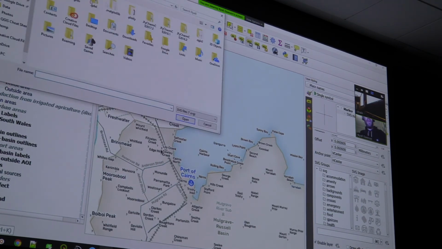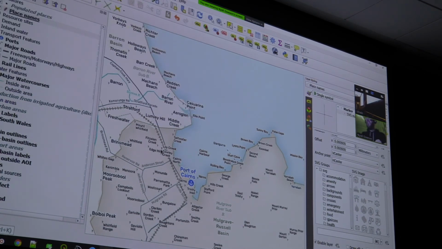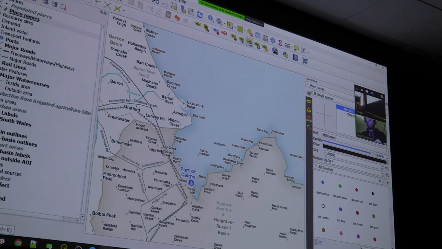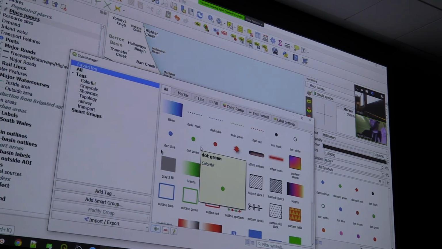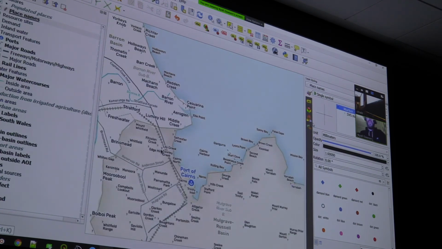So then I could pick out my SVG, and instead of having to make sure that SVG doesn't get moved and is always supplied with that project, it actually just embeds the content directly into that project. So it's still self-contained. You don't have to worry about this silly little SVG sitting around separately. It's part of that symbol then. So if I embed it, then save that symbol into my symbol collection, the SVG or the image will be sitting inside there. I can share that with someone else, and it'll just work as you hope. Cool. Any other questions?